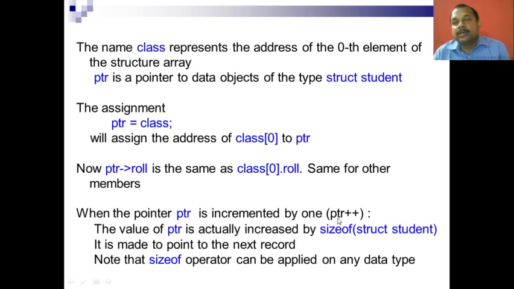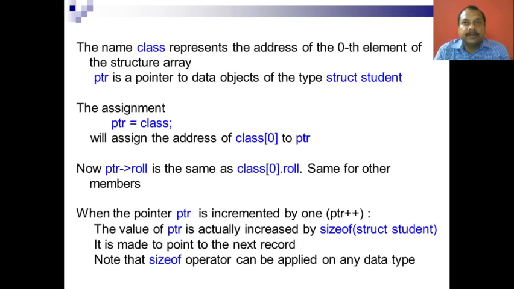So last time, if I say pointer plus plus, then I mentioned it will increment to the next element. In an array of integers, it will go to the next integer element. In an array of floating point numbers, it will go to the next floating point number. In an array of characters, it will go to the next character. Similar to that, if it is an array of structures, then ptr plus plus, where ptr is a pointer to that particular structure element, will go to the next element of that structure.